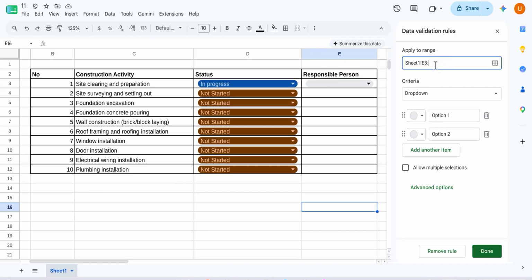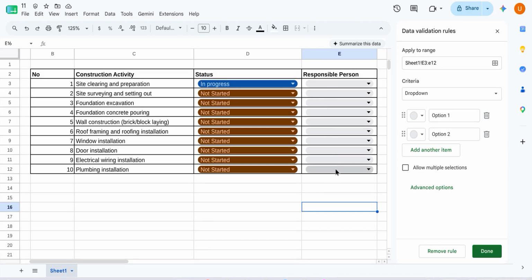You can put the range up to E12, from this E3 down to this E12. Then when you click outside of this range box, automatically they are going to be applied in the columns.